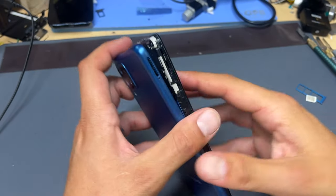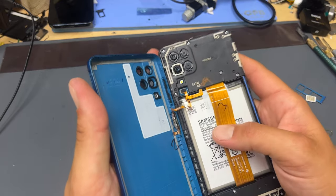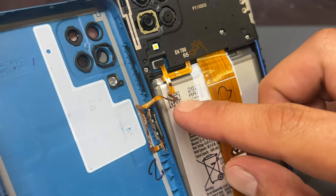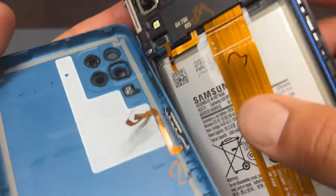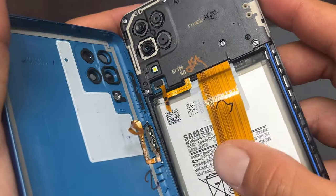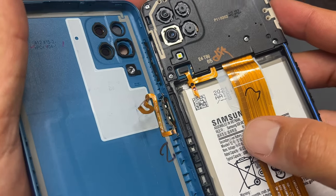Once you've got one side off you might just have to run it back around to remove the rest of it. Now that we're inside the phone, we can see that this flex cable shouldn't be folded up like that. So either this one has been faulty from factory — oh wow, it's just snapped. So it was either faulty from factory or somebody else has been inside this phone and done some damage to it when reassembling it.